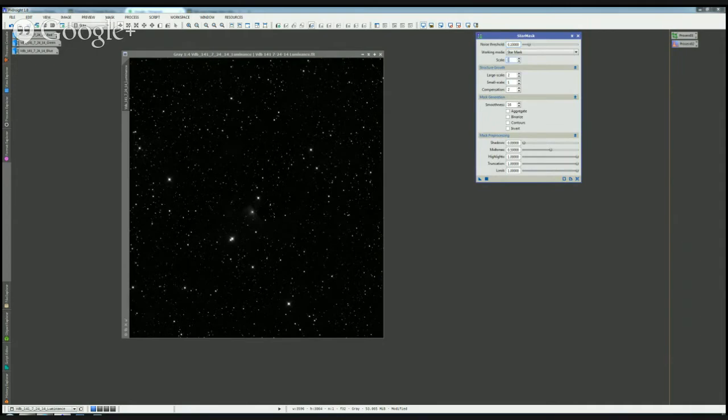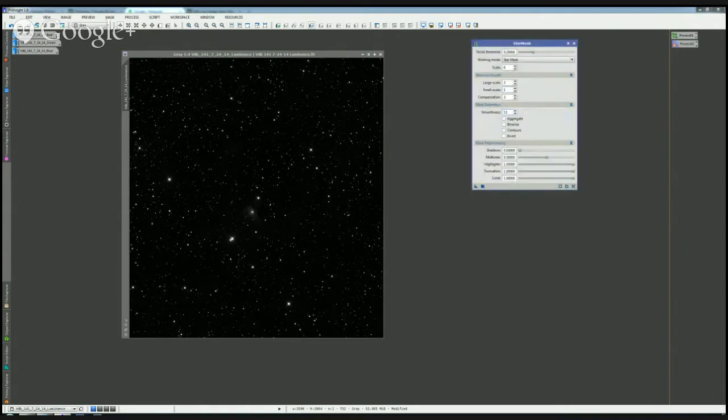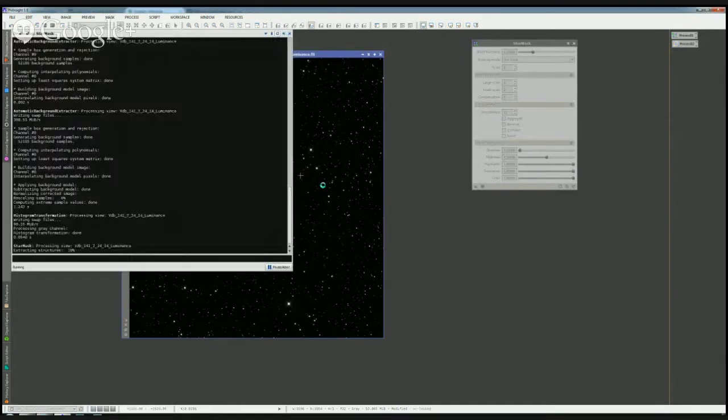So we can try this first iteration, bring this up to about 25. Let's bring the smoothness down to about 13. That way it will still continue to stretch, so we can apply a light mask to the stars. It'll still stretch it, but just not as heavily as we would. We'll leave the shadows and the midtones here alone. Let's just go down here like that, bring it over.